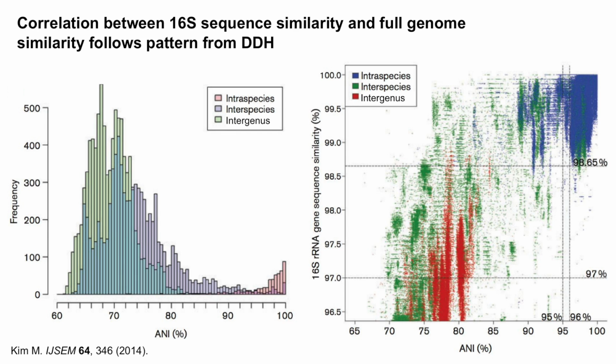So the recipe for this is they take two genomes, they blast them, they look at all the alignments that come out between the two genomes, all the local alignments, and they say whatever the average similarity is between parts that align. Okay, so this basically follows the same pattern. You see that upside down L shape. So the 16S gene can be similar, but genomes are a little bit different. But the 16S gene is rarely different when the genomes are similar.